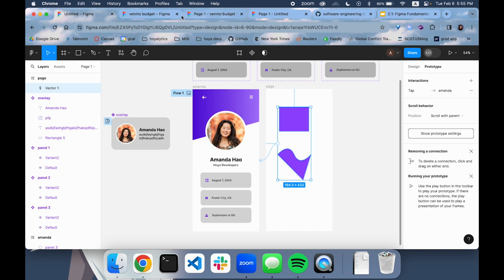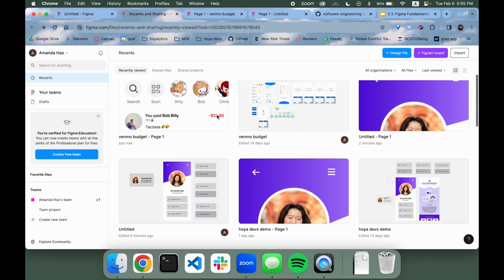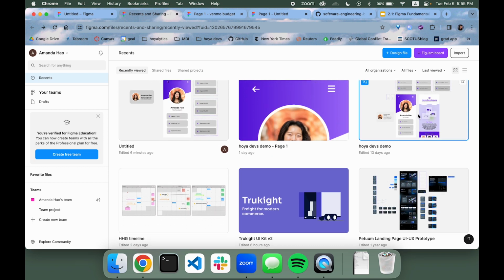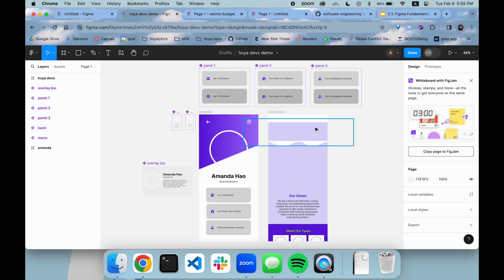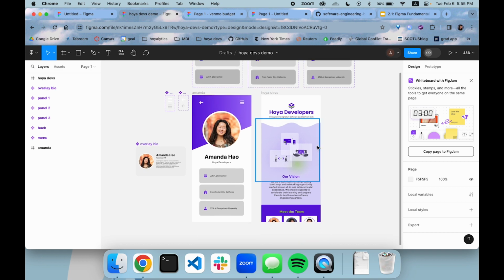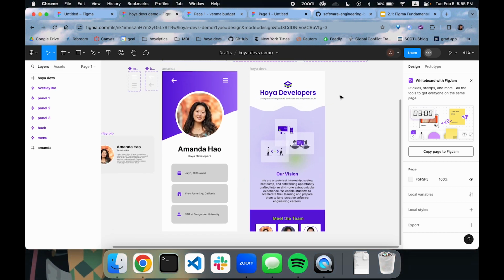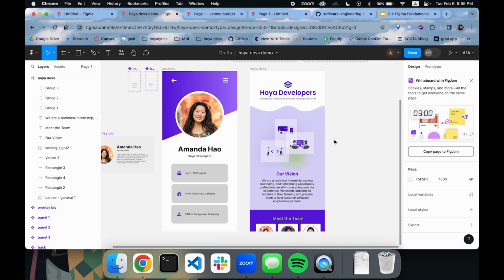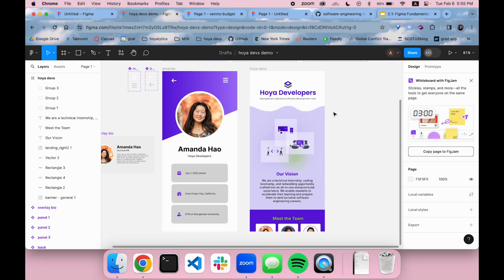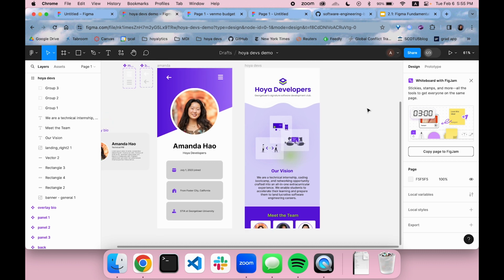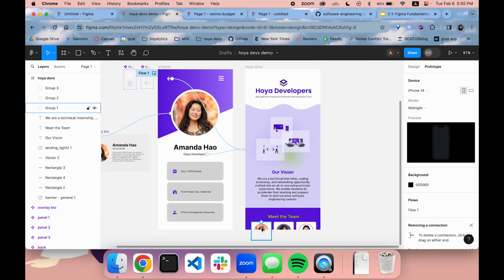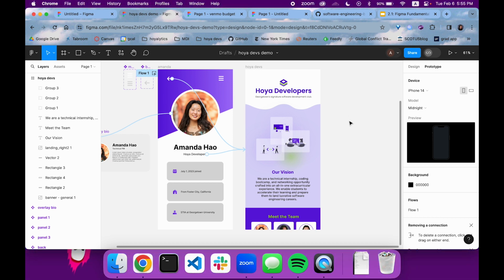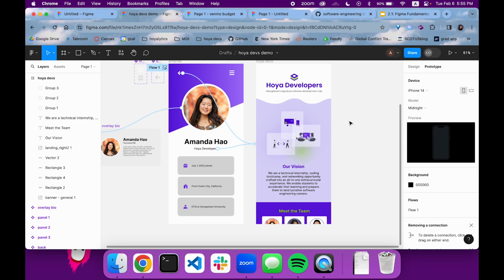For my actual demo that's on the GitHub, I created a mini Hoya Developers page where I added in images, used the pen tool to make a wavy thing, and then added interactivity from this picture to this page. So let your creativity reign free and do whatever you want. But that was Figma.